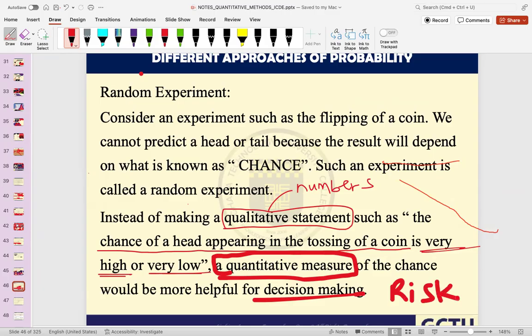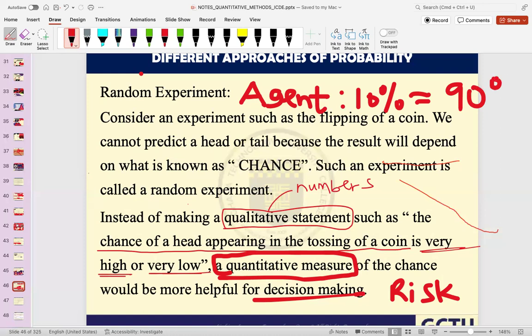Once you bring the quantitative measurement, it helps in decision making so that when people are taking risk, they will be careful. If you tell somebody you are an agent, all you do is that you send people abroad, but there is a risk factor. The risk factor is only 10%, meaning that 90% of the time, the thing works through, it will go through. Or what you want to say is that if you are taking 10 people, 9 out of 10 will go. Only one person will not go. This is a high probability.